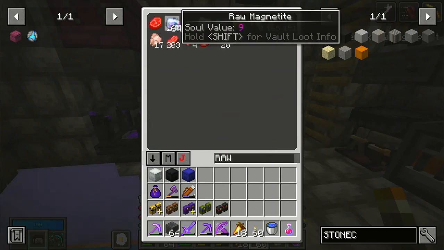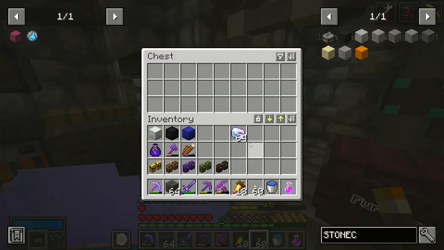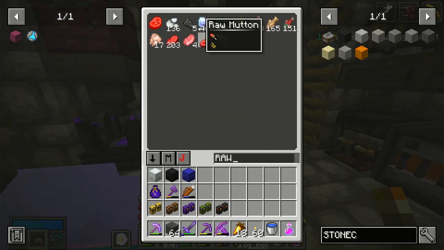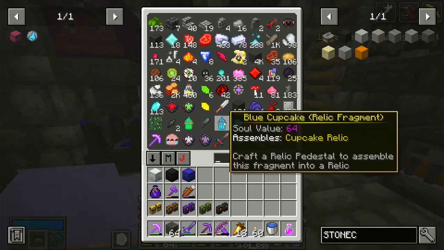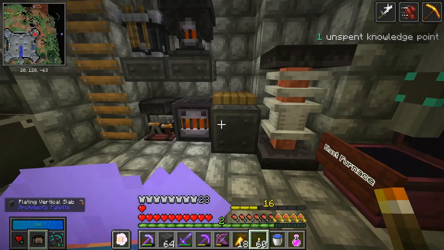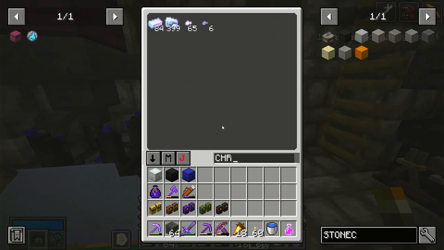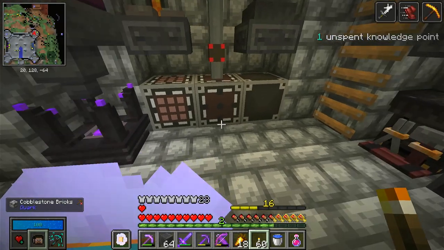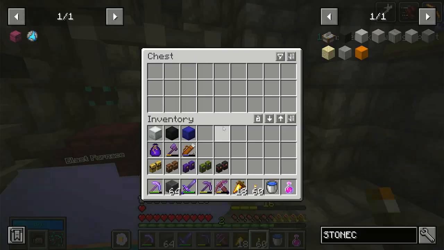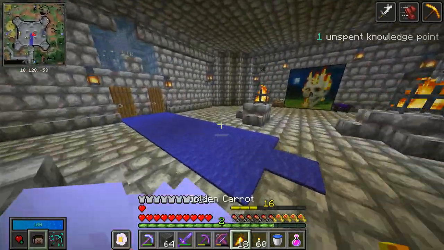Also, let's go ahead and do some of this as an example as well. We always need more raw chromatic iron for sure. Let's smelt up a good bit of it, okay? And as you can see, our chromatic iron 84 going up, and all that's gone. Okay, so all that'll be smelting perfectly fine.